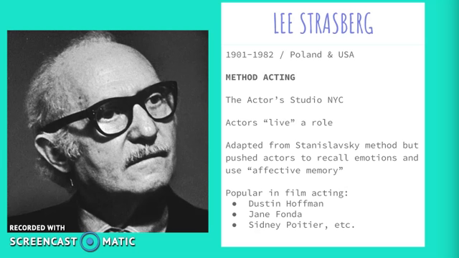But he asked actors to use affective memory. And this is a step further than the emotional recall that Stanislavski used. It asks actors to find a memory that has a similar emotion to that of the one their character is experiencing, and to spend time connecting with the sensory aspects of that experience, exploring their emotions in depth. So how did you feel when this happened? What did you see? What did you smell? Where were you sitting? And to kind of connect that actor with every single part of how they felt during that emotional experience. So then this experience can be applied to their performance in a very real way, and that's why Strasberg's method acting is known as living a role.